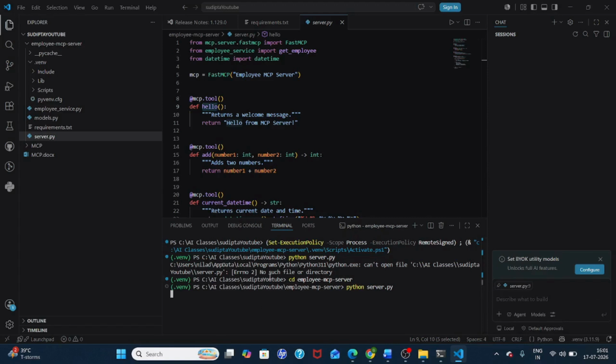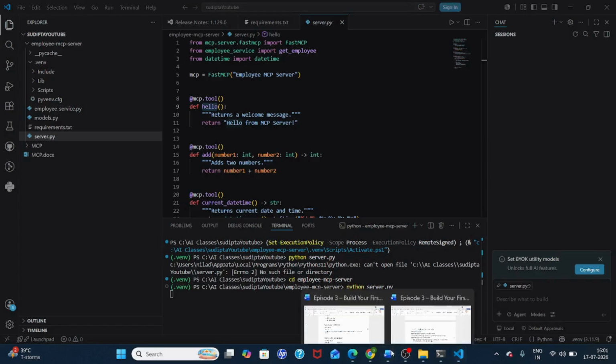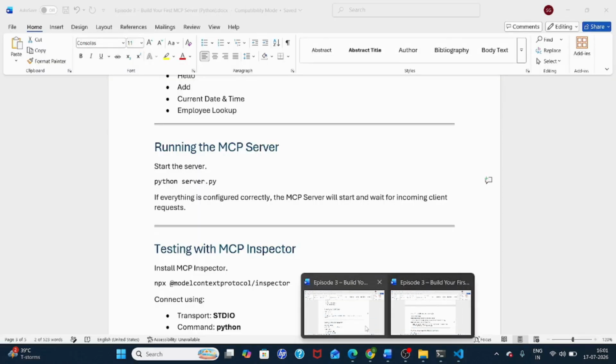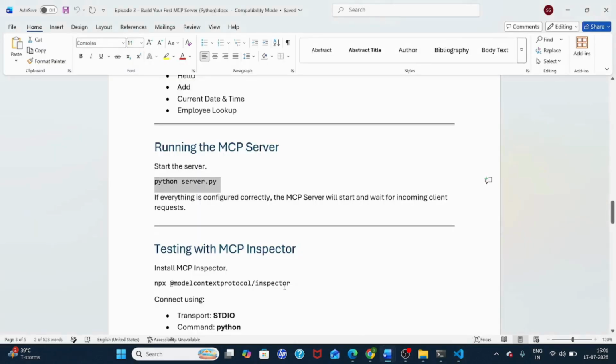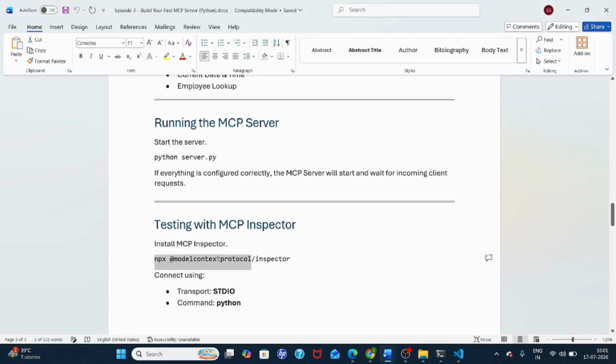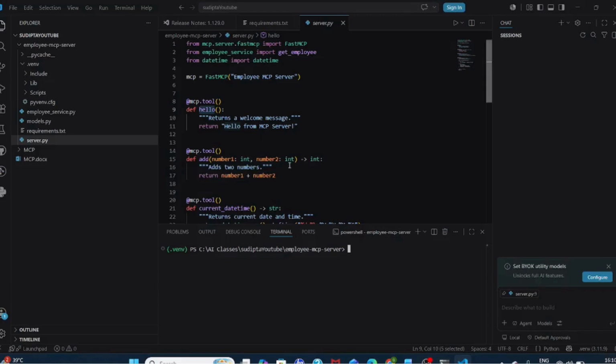Now it is started. Now we will use this. Now we will show the code.